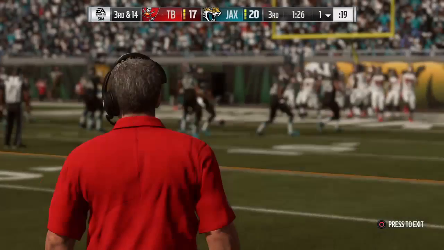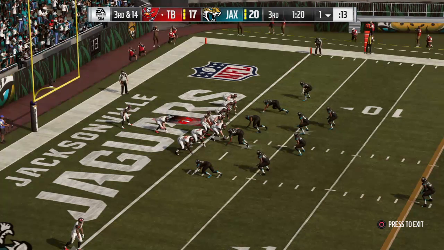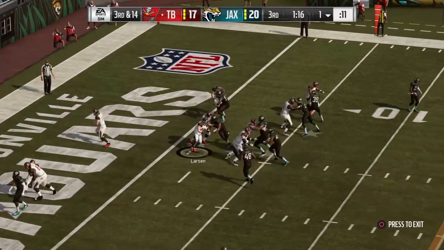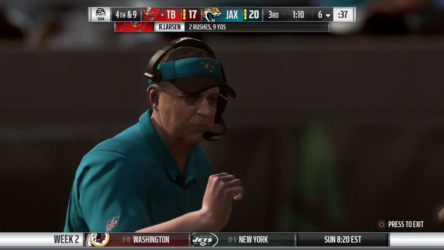After the sack, they'll come up now 3rd and long. Yeah, I wouldn't be surprised to see them run the ball here just to try and get some space. All right, here we go. 3-19. And indeed, that's what they'll do as they run it here. It's a 6-yard gain, and it leaves them looking at a 4th down.